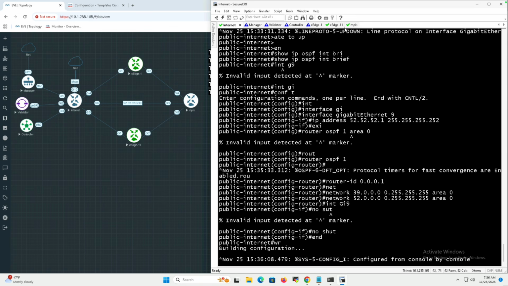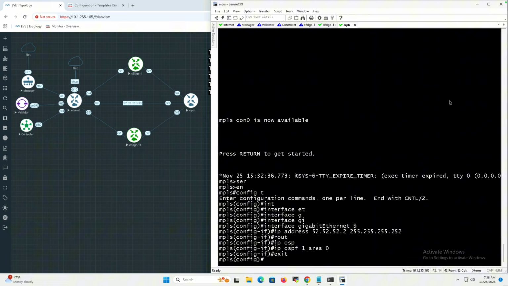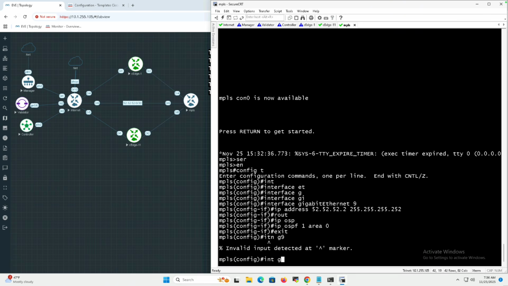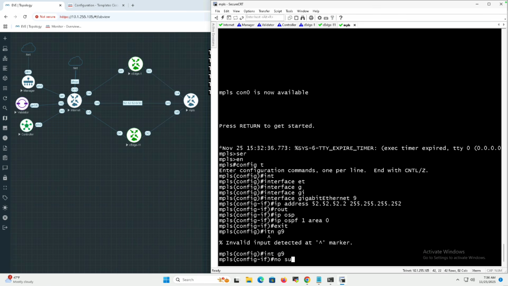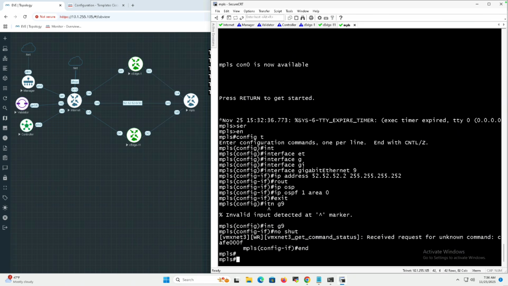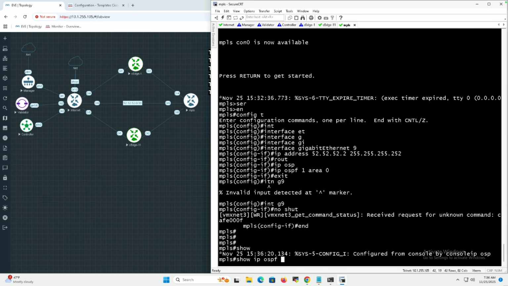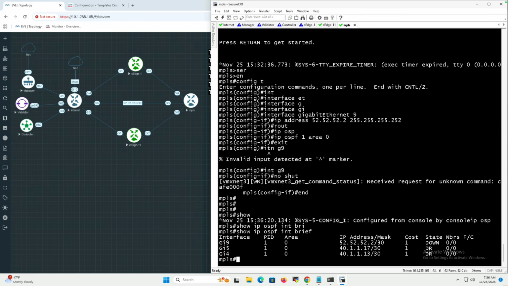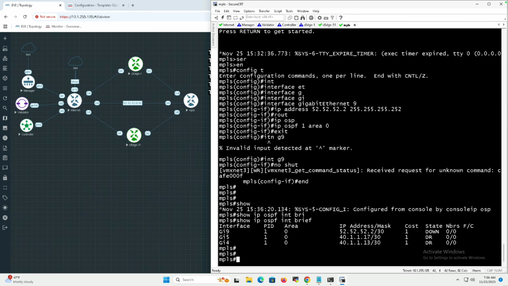Right. Let's take a look at MPLS. Interface Gigabit 9, no shut. Show IP OSPF brief. All right, so the state is down. I thought I did run 9.